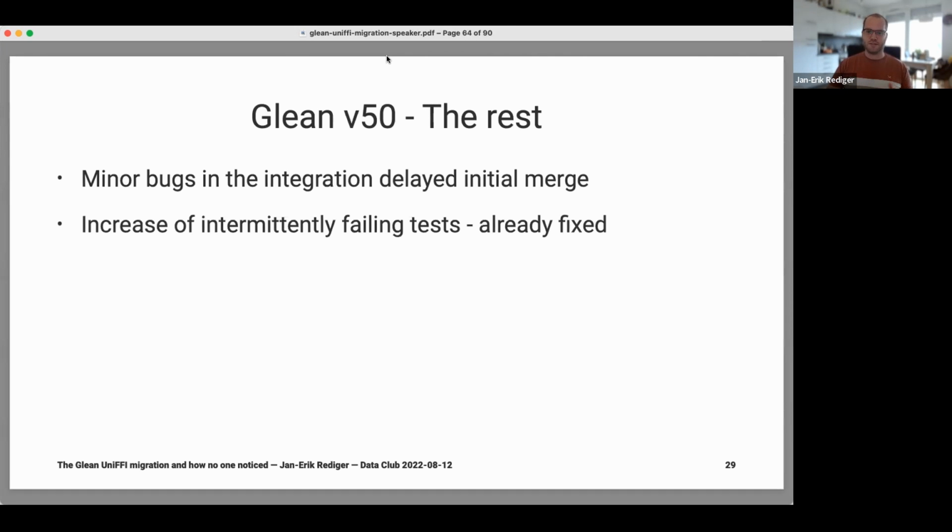Another thing that we noticed is an increase of failing tests that tested Glean functionality within Android components. And it turns out, again, this was a bug in the test APIs Glean provides. We fixed them by now, but another outcome of that was this particular failing test could actually not happen in any of the actual application runs because the bug was only in the test APIs. So again, it's the test APIs that were broken and not necessarily Glean itself.